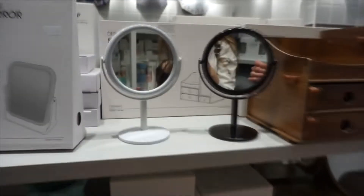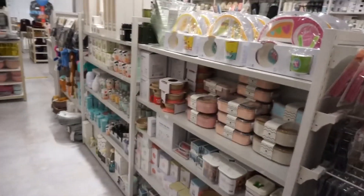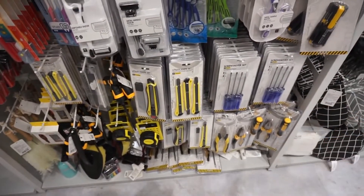Maybe I will buy something. This looks cute — it's like a little Chinese jewelry box. I really thought there would be some kind of food and sweets, but it's not like that. A lot of lunch boxes — this one is great. Here we have everything for life, for travel. Travel bottles. There's also kitchen stuff — even if you want to do home renovation.